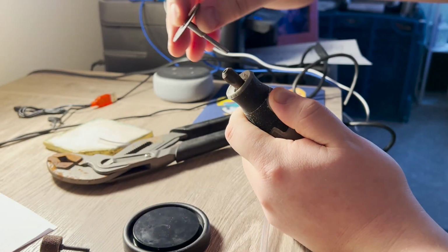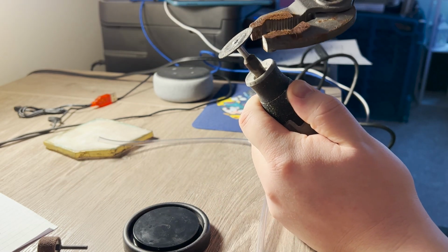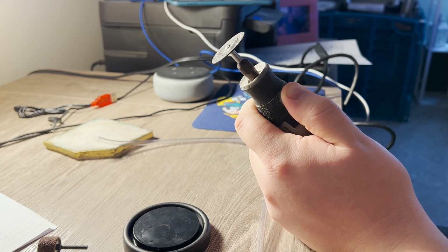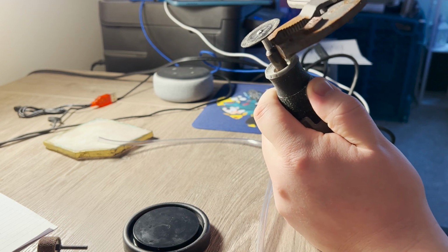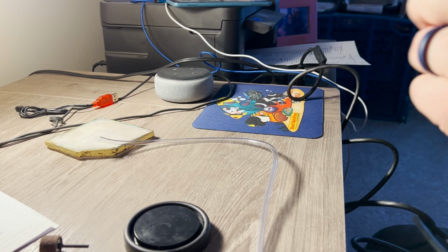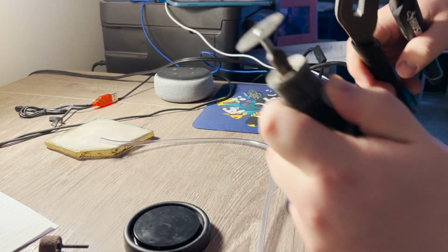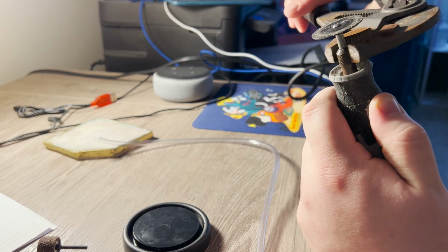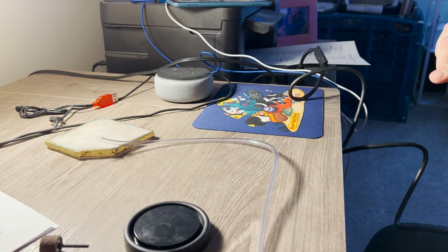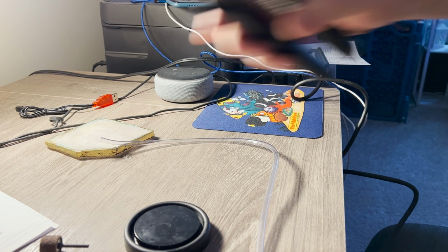Alright. So I didn't get that, but I got a pair of pliers that I use for working in the tank. It's basically the same thing, you know, if you think about it. Just gonna tighten him on there. I shouldn't use these anymore because they're rusted.